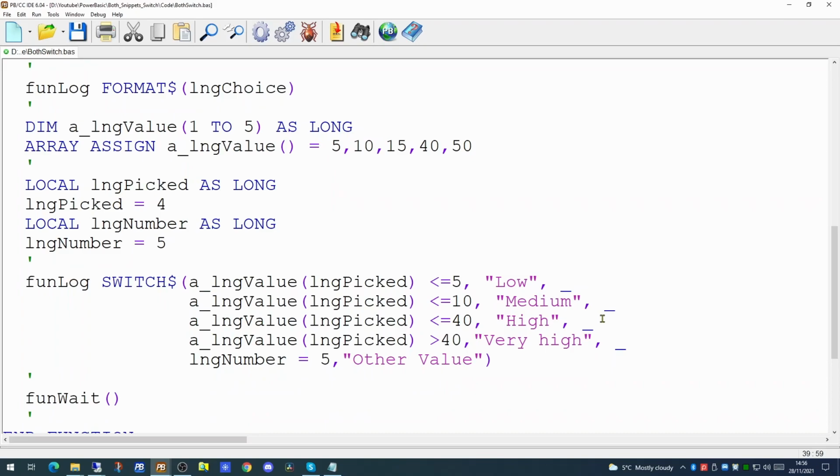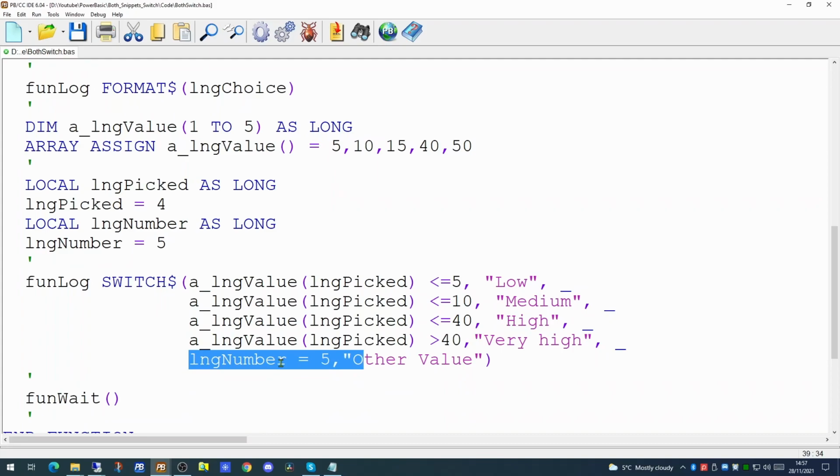Now you can see by looking at this, we know that the value here is always going to be 40 because we've picked the fourth element. The long number has been populated as the value 5. So two of these expressions will return true. This one will return true because the value in the array is less than or equal to 40. This one will also return true because long number equals 5.